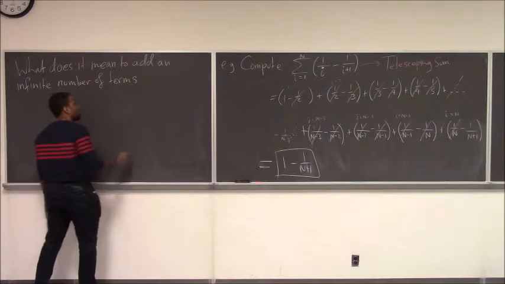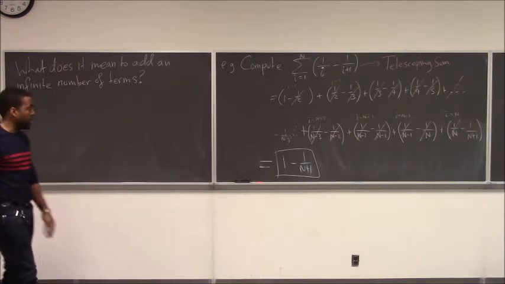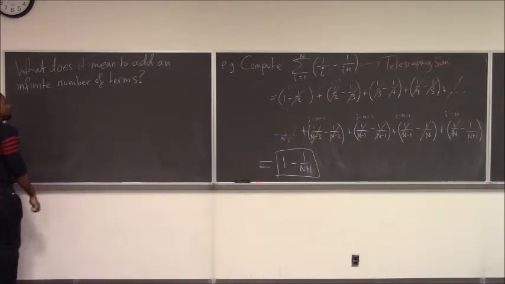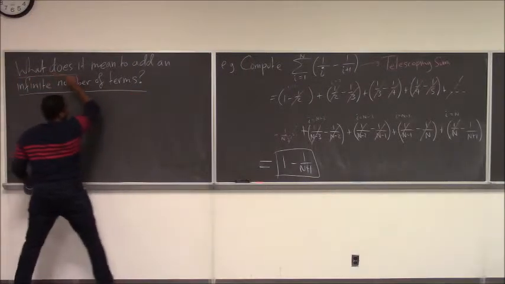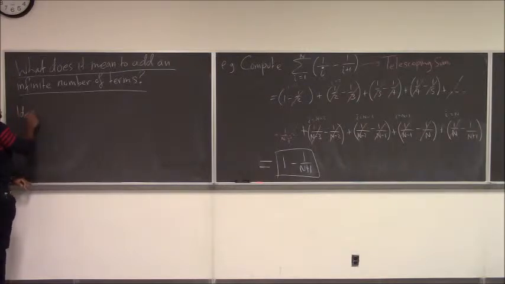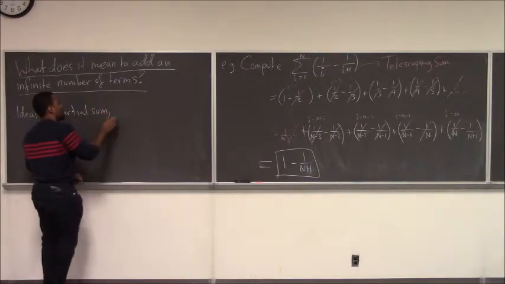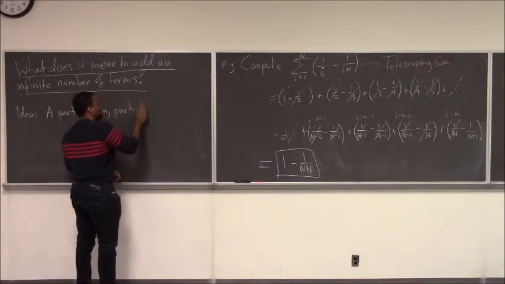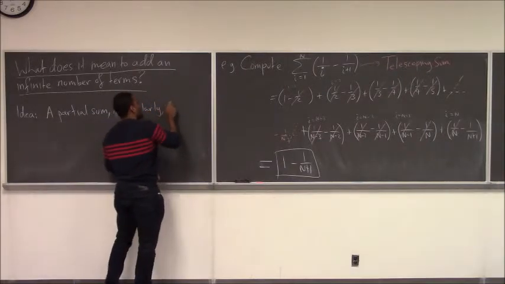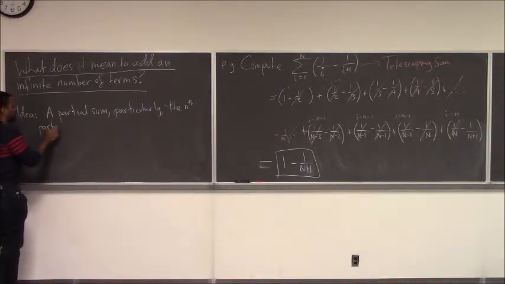So now the question becomes, how do you actually do this? It seems to be possible, but how do you actually do the math behind it? So here's what we can say here. When we try to figure out the math behind how the arrow actually hits the target, we considered the concept of what we call a partial sum. We often call it the nth partial sum. Now, I'm going to tell you what a partial sum is.